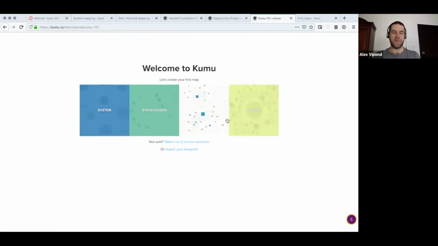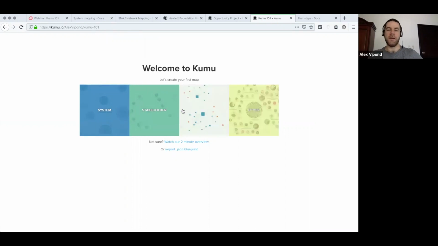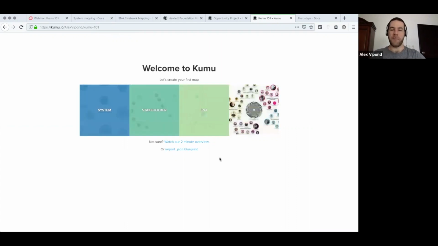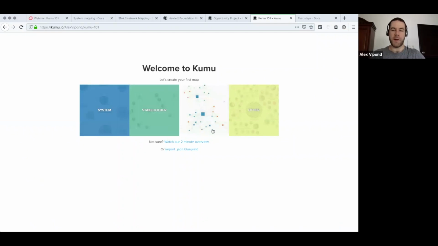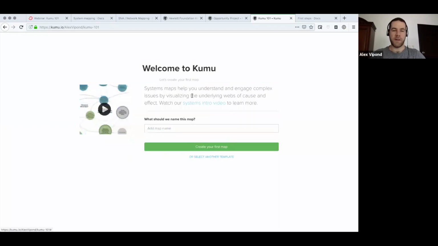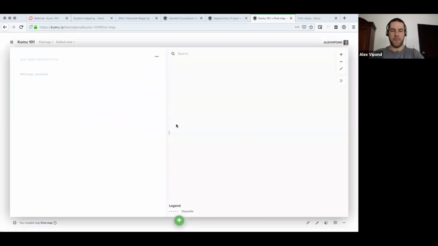We have these 4 available. Well, these 3, and this one is just not a template. It's just the absence of any default settings. These 3 all have their own default settings. The main thing to know is that you're not locked in. You can switch templates at any time. We have an interface for that, or you can use the advanced editor to switch them, or even undo all of the default settings in these. So there's nothing special about them. They're really just collections of default settings to make your map look a certain way. So I'm going to go to the systems template for now. And now that I'm in, I can start adding stuff.